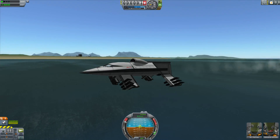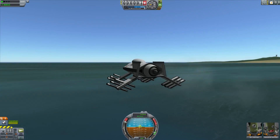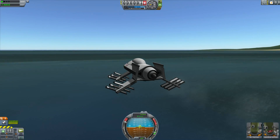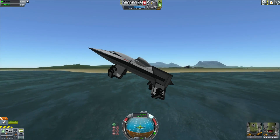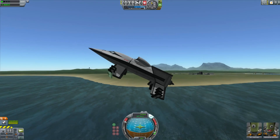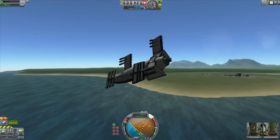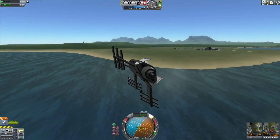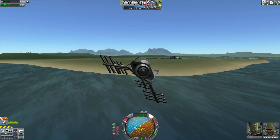Funnily enough, this is Kerbal Space Program, so this is probably overdoing it a bit in terms of thrust. This engine is way more powerful than anything we would get on a regular small boat like this. And these wings are probably a little extreme, to the point that we can, in fact, let the whole thing lift off into the air and fly it like an aircraft. You probably wouldn't expect that to happen with a boat, largely because most hydrofoils still use conventional propeller engines that push water around, rather than actual jets from airplanes.